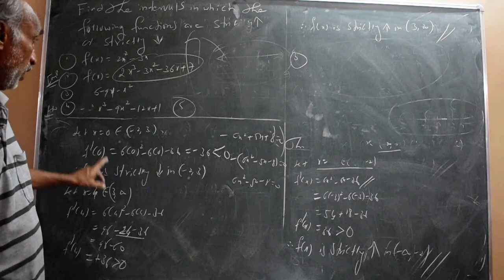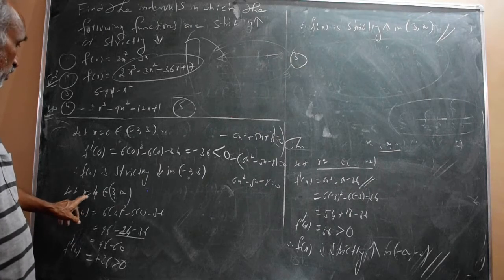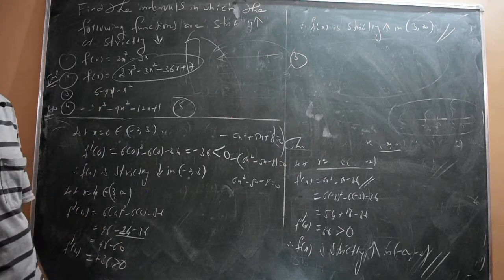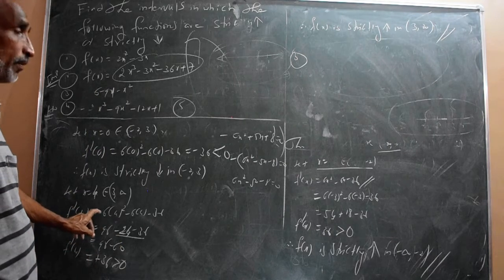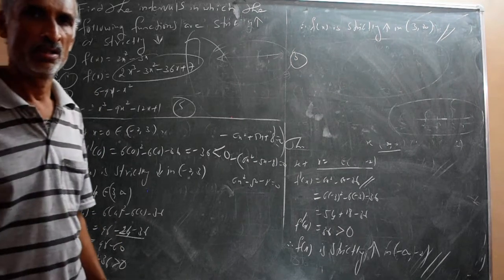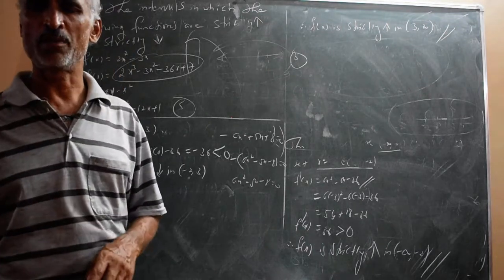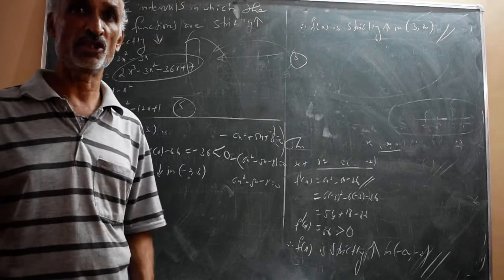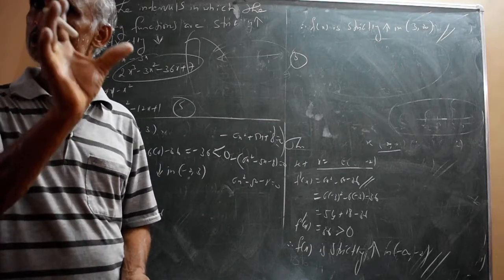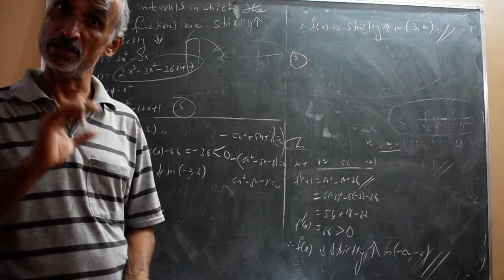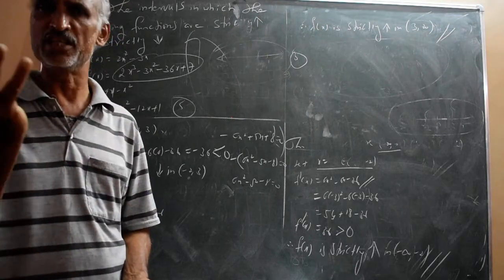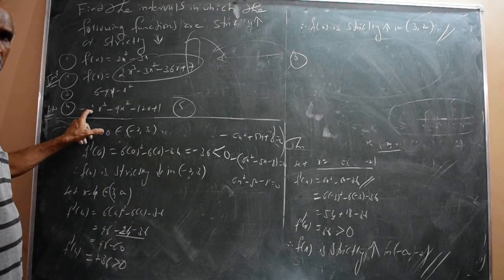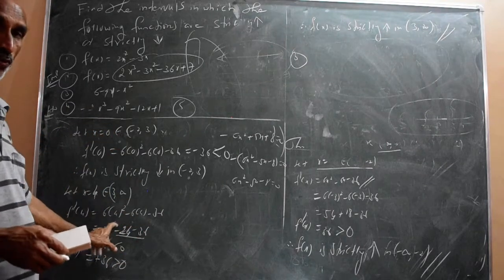But while substituting x values in f dash of x, f dash of x should be taken as it is. In the previous problem you could have taken 6 common. Then 6 into x square minus 5x plus 6 is 0. I dropped 6 because 6 into something is 0 means 6 is not 0, the something is 0. Therefore take minus common if you are getting minus here, only while getting the values of x.